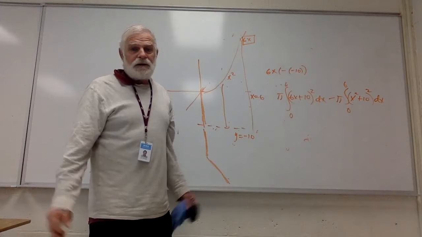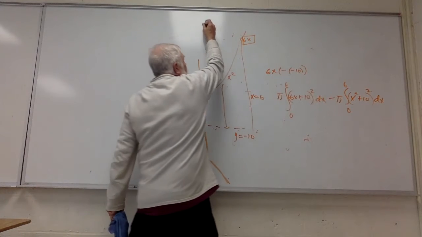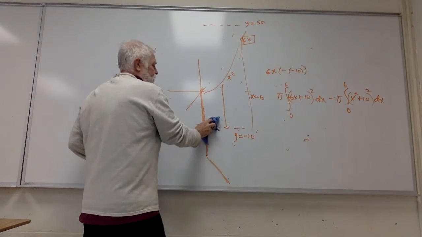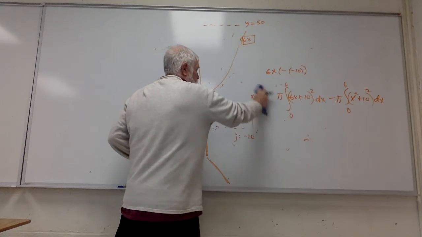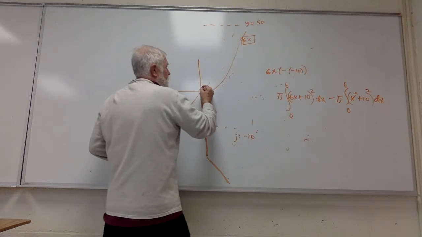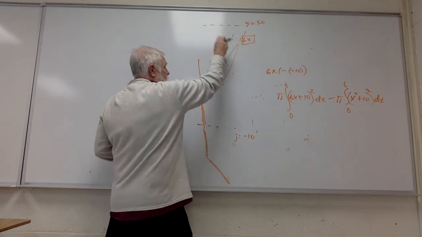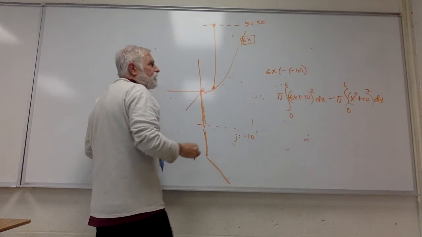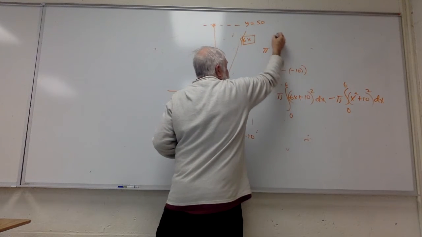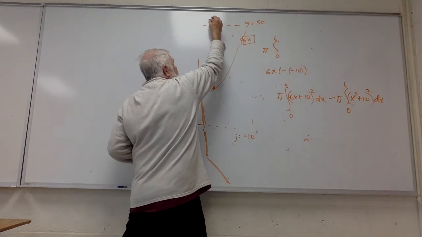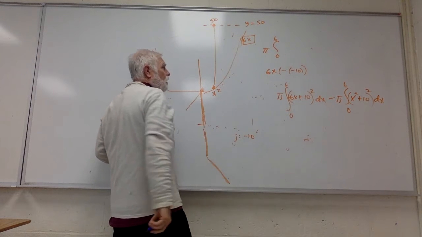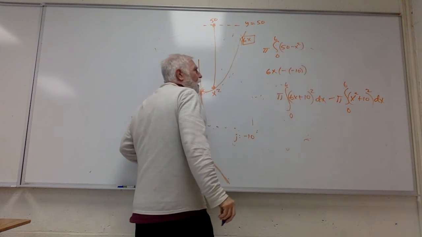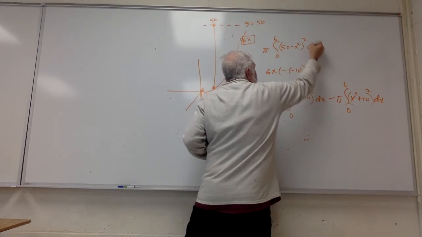That's it. The only other thing that we might do is rotate around y equals 50, right? Then what happens? Well, then the edges change, because this is the bigger distance. So the distance that I'm going to create is that distance. Still going 0 to 6. Still pi, 0 to 6. But we have to define that distance. And if this is 50 and this is x squared, I think we can see it. 50 minus x squared. There's your pi r squared dx.